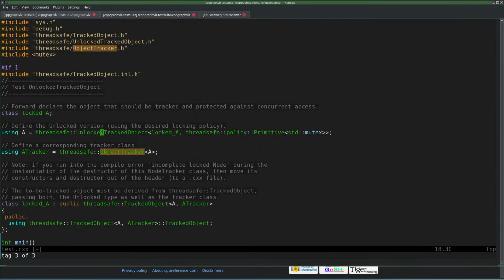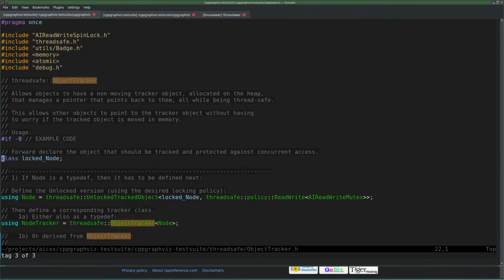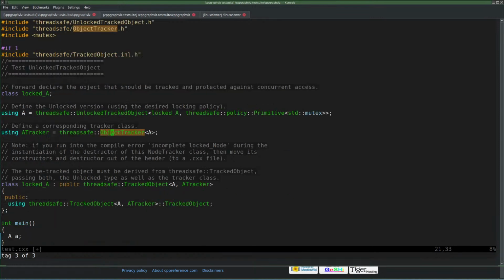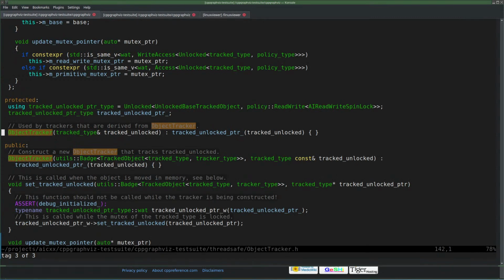Yep. And this one only has one? Really? There's only one here. That A is then being used here. So the A is the locked version basically.